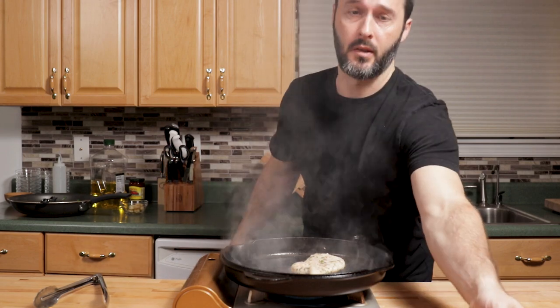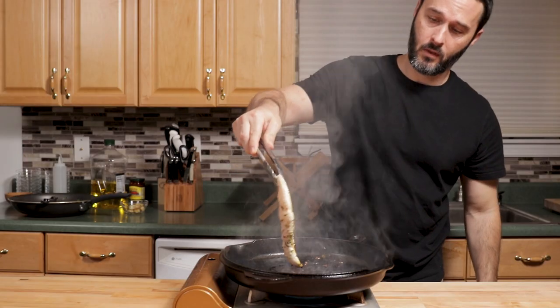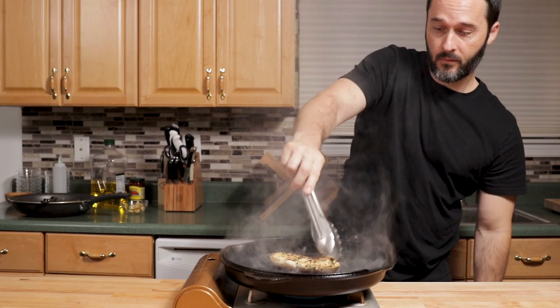All right, so I'm smoking up the whole place, but it takes about 2 or 3 minutes per side to get perfect chicken, and this is how it looks. If it starts sticking, just make sure you have enough oil down there. Don't try to move it, you're gonna ruin it. It's gonna naturally release. That's why you keep it about medium high, you'll be fine.